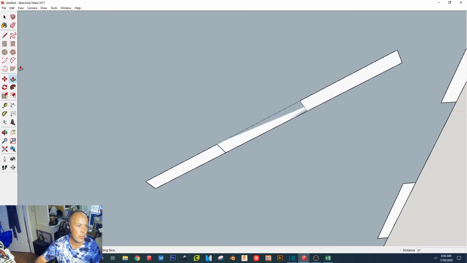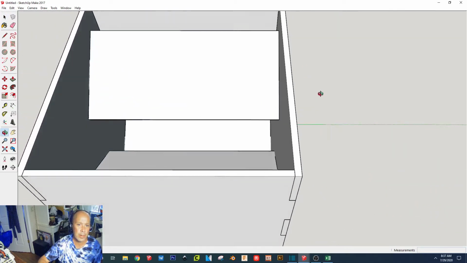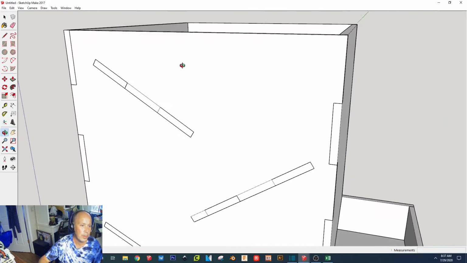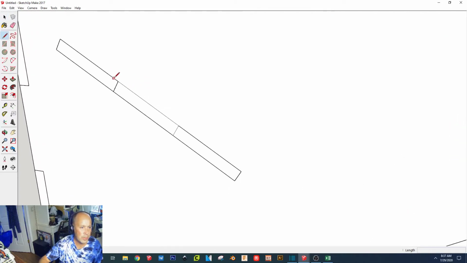Alright, so I need to remove that center section here. Eighth of an inch, and that is actually correct. I did that correctly. My confusion is because I need to do something else later. I need to remove this center section of both of those.